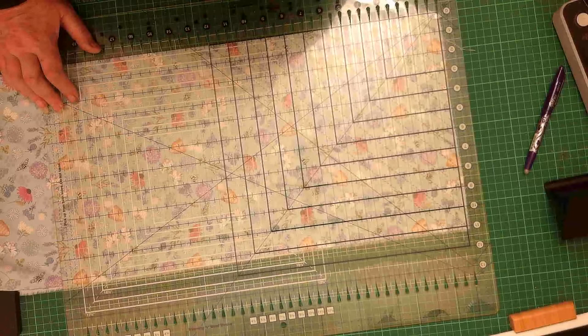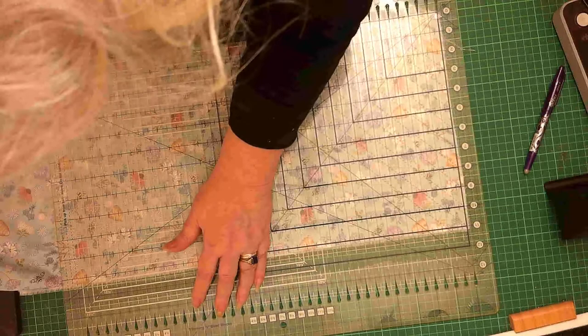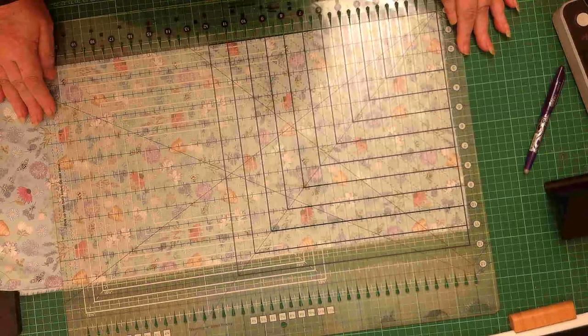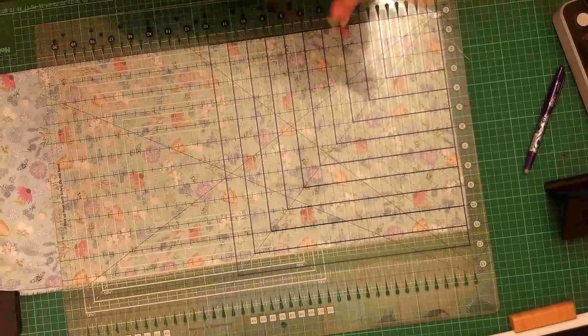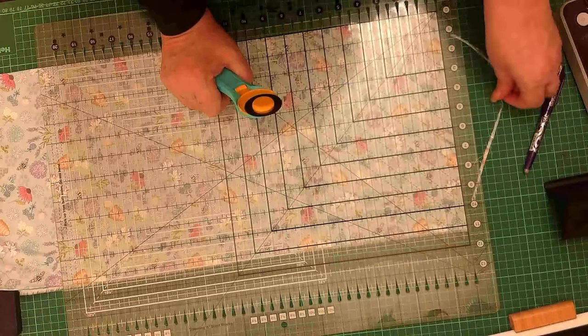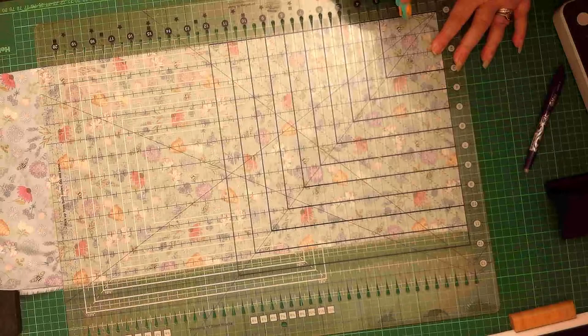The reason why I like to do it this way, and I'm using here, is the Stripology XL ruler, which I know quite a few of you in this group have bought before, because it's brilliant for cutting strips, but also brilliant for cutting widths that we want. So now I'm just going to get out my cutter. And the first thing I'm going to do, on the 0-0 line, is take a slither off the edge, and I mean a slither. All right, so that has given me a nice clean cut edge. And I want it to be 1.5 inches wide, so I am just going to cut 1.5 inches.